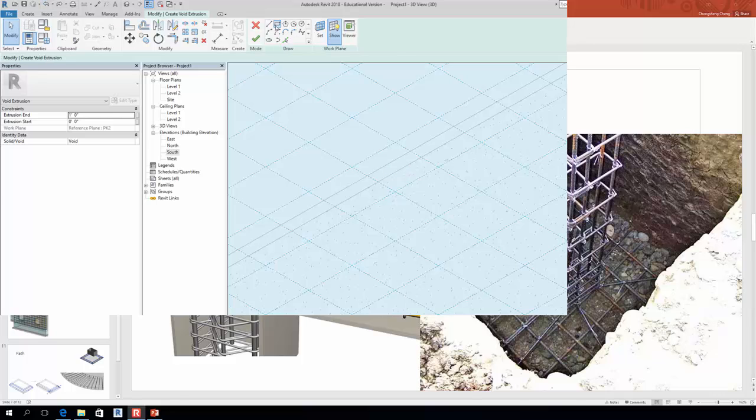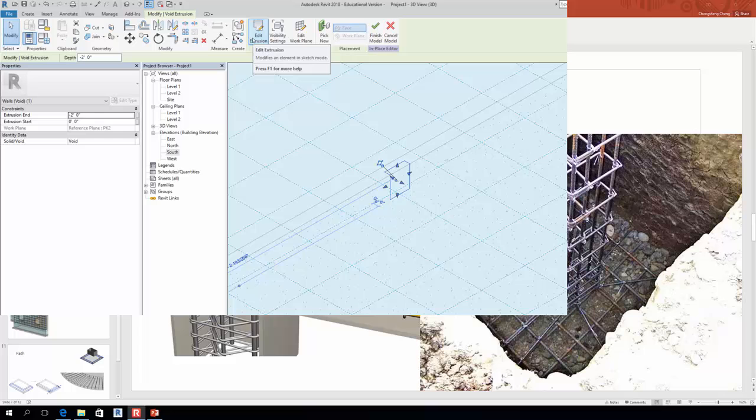All right, you can start drawing on this surface. Then you give a depth. If you go positive 1, it goes up; negative 1 goes down. Negative 2, good. Then say done.